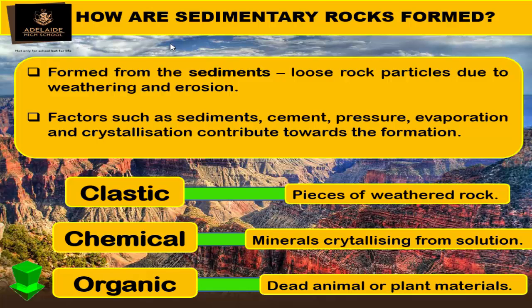All right, but if the question requires you to elaborate, all you need to do is just think, all right, sediments are actually tiny rock particles. And okay, they actually deposit, they actually layer, the rocks bit by bit. And it's due to what? Weathering and erosion. Because without weathering and erosion, without these two factors, you will not be able to get the rocks themselves. All right, so this is the important section here, formed from sediments. Right? I won't take any further than that. You have to talk about weathering and erosion. It's a whole big connection.